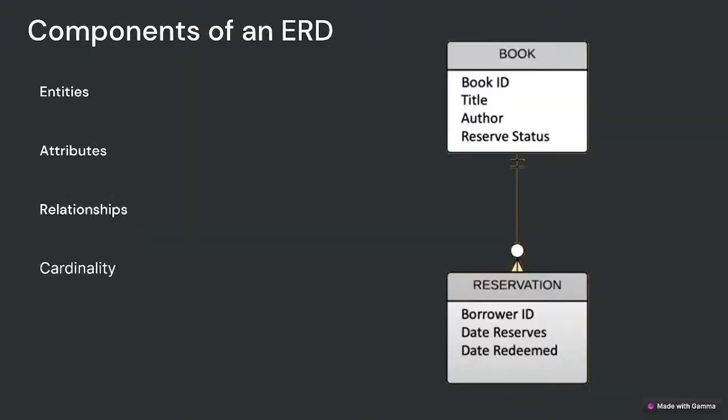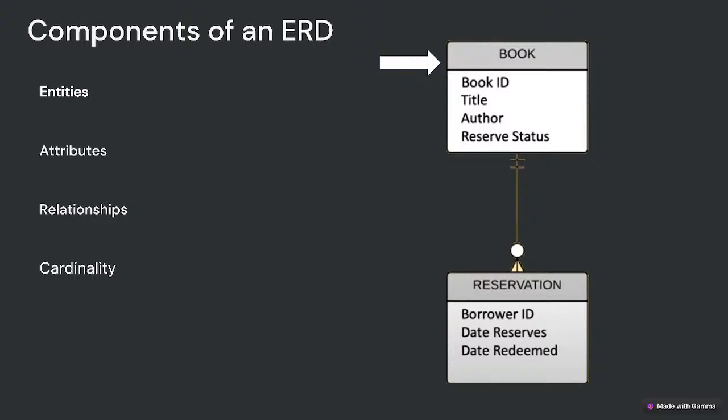Okay. So when you are creating an ERD, there are some components. The first component is your entity, which is your table. The second component is your attributes, which are your columns. The next component is your relationship. So what connects them? Are they connected directly? Are they connected through a proxy table, and so on? Then the last one is your cardinality, which is if they are connected one to many, one to one, and so on, which we will talk about on a separate note.